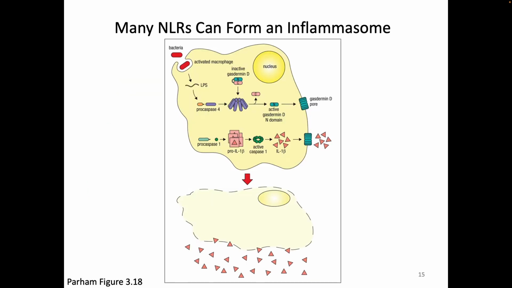And our NLRs also can lead to pyroptosis. So the inflammasome can actually lead to making a pore that allows our cells to undergo pyroptosis. So NLRs both lead to some cytokine production, and they also lead to inflammasomes and pyroptosis. And you can sort of see that there's a protein that looks like an NLR structurally, and that leads to a different kind of cell death, apoptosis, through a similar kind of structure.